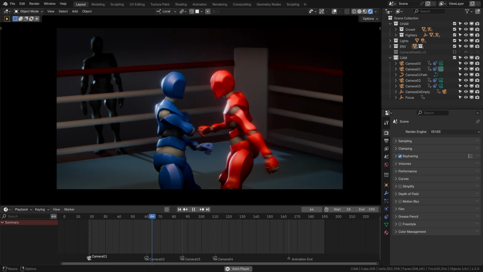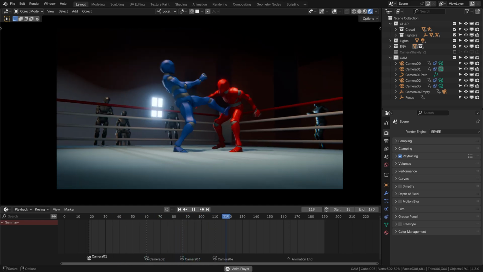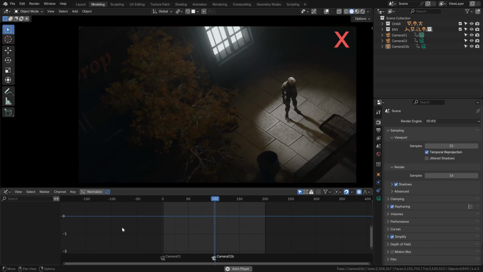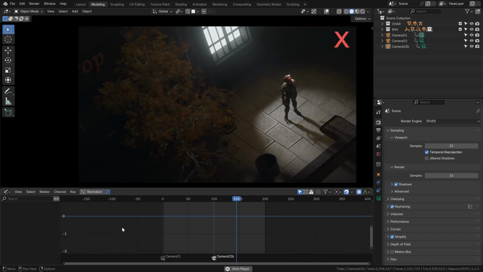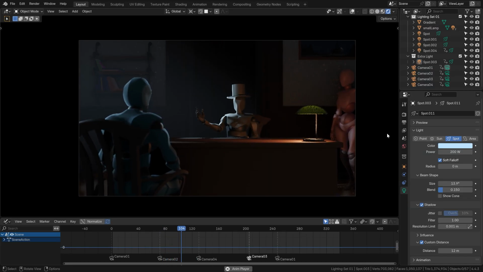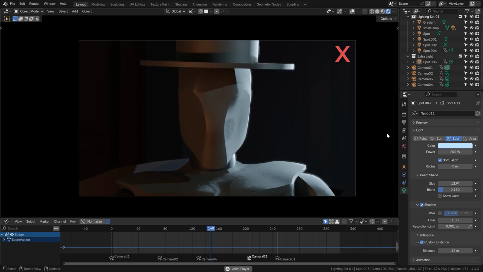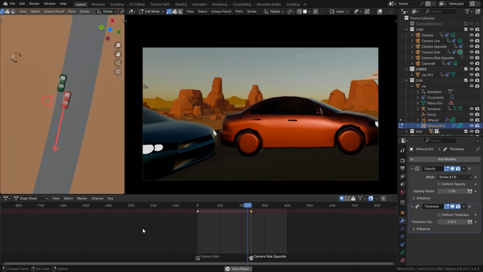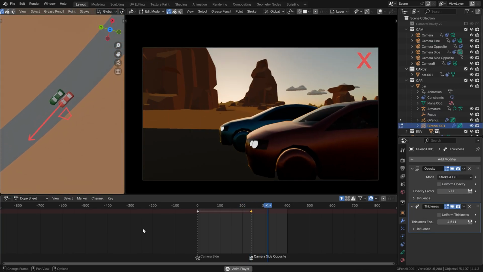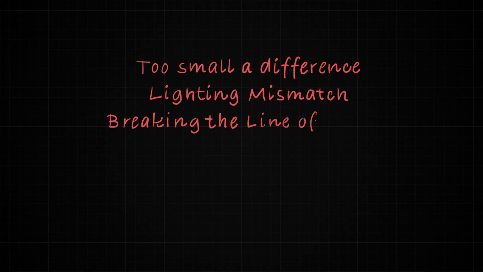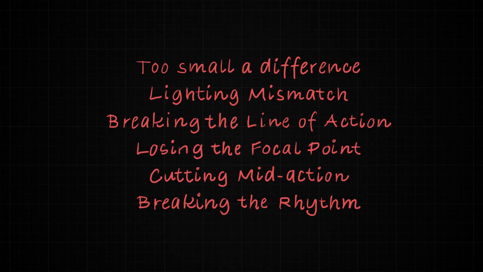So, you added a sequence of shots, perhaps for your short film, and suddenly something doesn't add up. It's not the composition, nor the lighting, or the camera work, those are all fine. It's something in the way it's put together that just doesn't click. Well, in that case, you might want to check out the 6 common mistakes when editing your 3D shots together. They might just be the cause of your troubles.